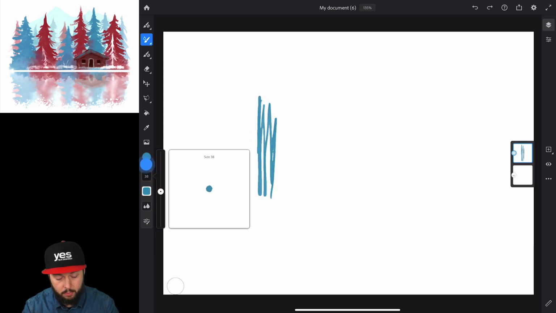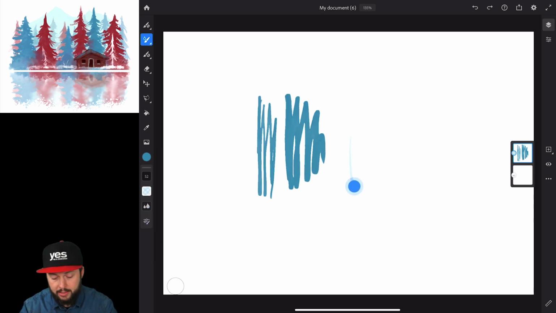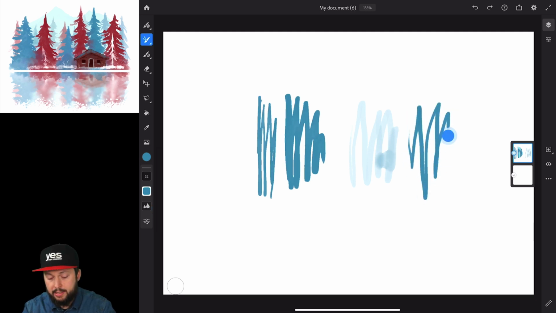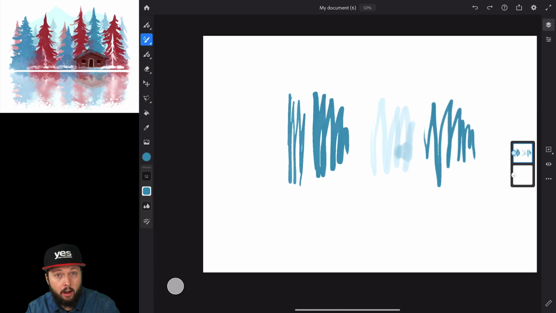So let's just make the brush a little bit bigger. By the way, you can always just drag over these values to see the changes. So that's 100 and 100. Now, if I reduce the flow, let's just go down to around 20, then it's much more dimmed. So that's why I'm saying it's similar to opacity. And if I put the flow back to 100 and then reduce the water flow, let's say to around 20, then what happens is that it stays much sharper. So it doesn't blur out or blend into the background. So these two values are always something to keep an eye on, and I'm going to keep on changing them while I'm working on this composition.